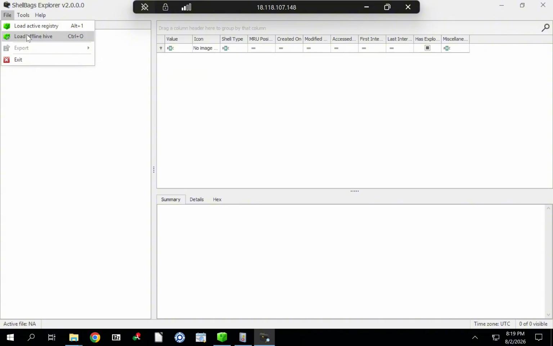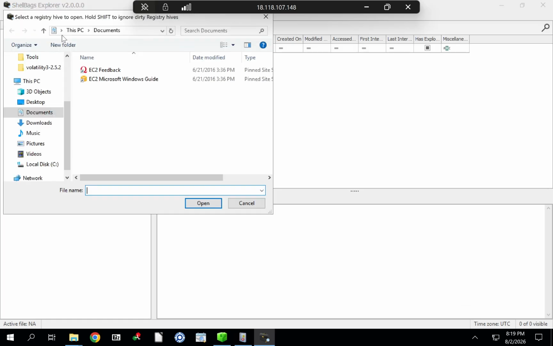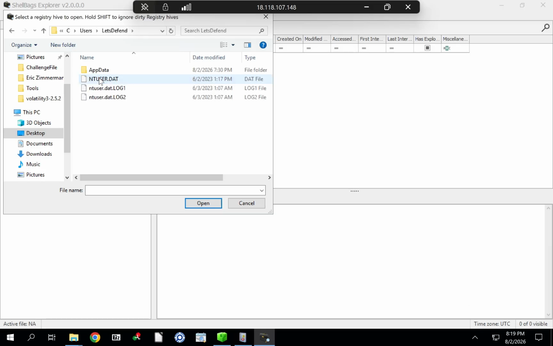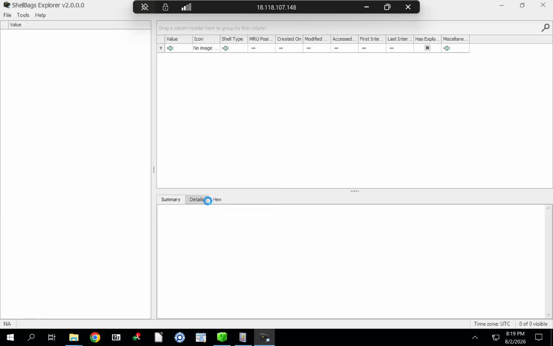Since for this investigation we've been given an artifact, we are going to rely on loading the offline hive. Then we specify the exact location of the UsrClass.dat file: the challenge file, payroll leak investigation, then the user Let's Defend, AppData, Local, Microsoft, Windows. So this is our file, UsrClass.dat. Then we open it.